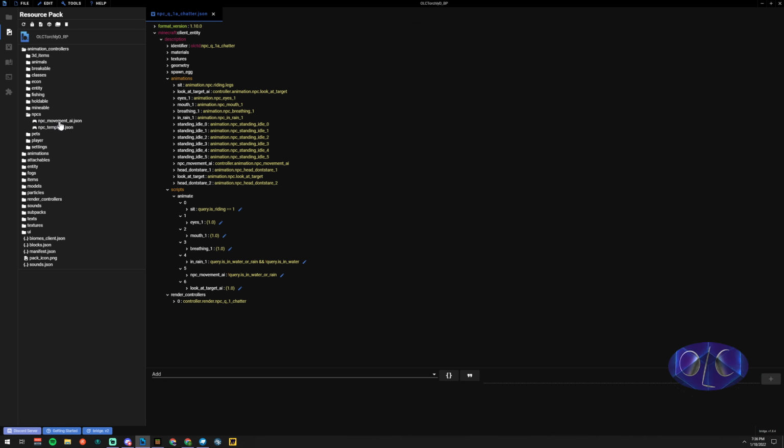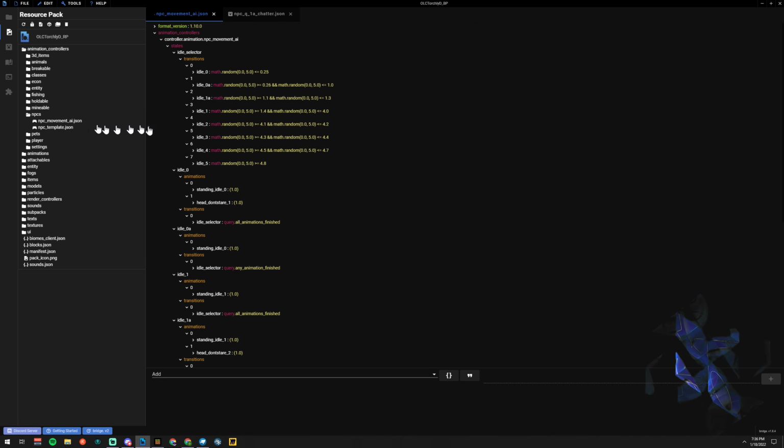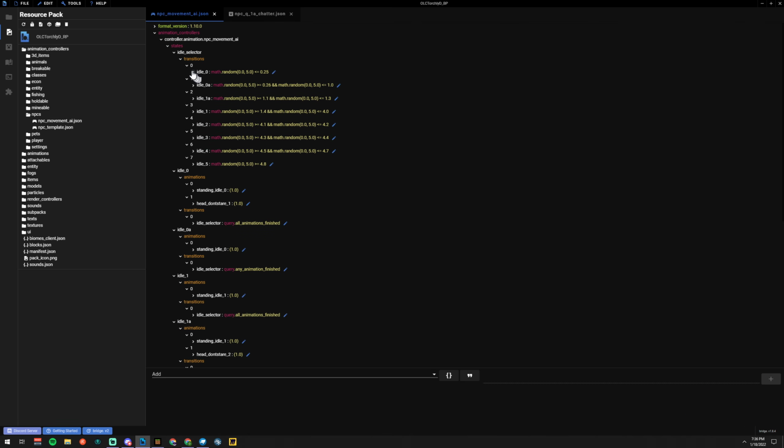Right here we have NPC movement AI, and all I've done is set up an array of math randoms. So idle 0, idle 0A. I wanted to make some more, so I actually added in some more. So you have all of these idles, and then I just put in a whole bunch of randoms to say if it's random and it's less than 0.25, do this one.